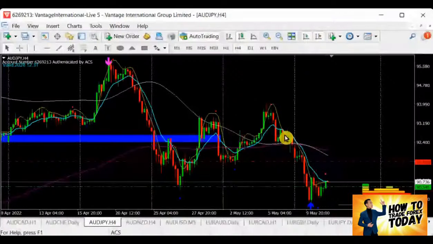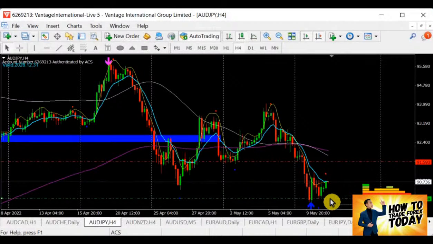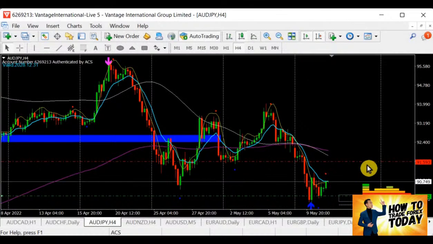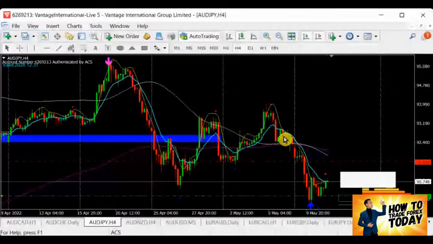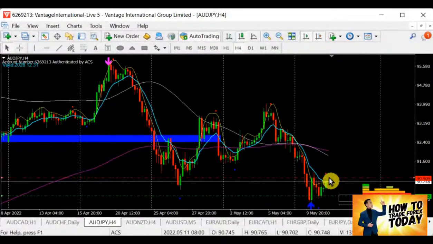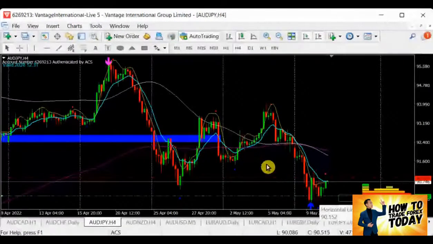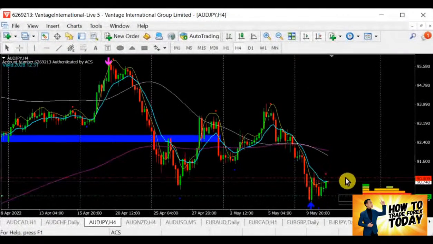Over here, as I can see, the resistance is still the same, no change. Support is slightly lower down now. If I'm going to sell this Aussie Yen, I'm going to wait for it to test the resistance first, unless it brings down a lower resistance, which is one of them, very obvious. After that, when it tests the resistance, it will form a V shape in this area. Then very likely it will start to sell.